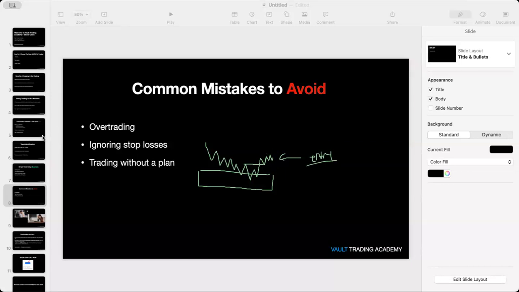Let me just circle it out. This is my entry right here. And my stop loss is right here, because this is where price stopped right here that caused the push to go higher. And now this is my SL. And remember, you're not always going to be right about the market moves or the price movements. And also another thing to add on, you're not always going to get a perfect entry. There's no such damn thing as a perfect entry. This is why stop losses are very, very crucial. So entry here, stop loss here.